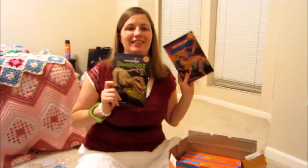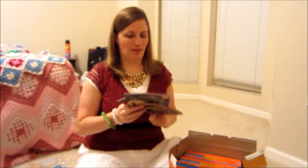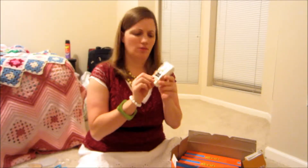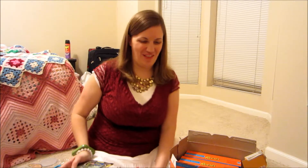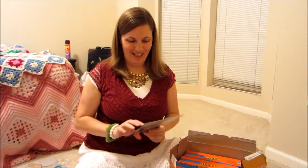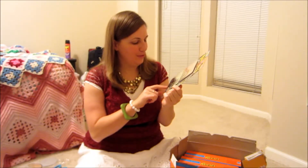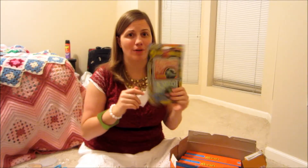Two books about dinosaurs at a reading level of grades one to three — I thought maybe you could read these to your students, or to yourself, because they're about dinosaurs. A pack of Kleenexes — it's so cute, it's an owl, I like him. One of my favorite things I found at the grocery store: glow in the dark build-your-own dinosaur. How awesome! This had Chloe written all over it.